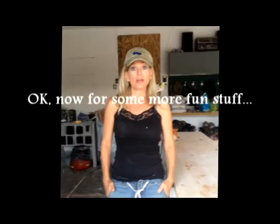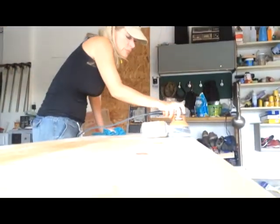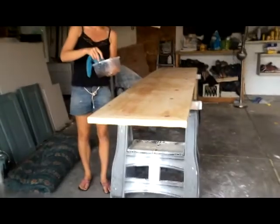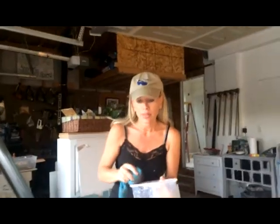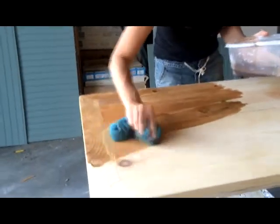Signing off. Now that the basic structure is pretty much done, we're almost done with the drywall and hopefully paint. Now we get to do the fun stuff, the renovation. So I'm starting to work on finishing up our countertop here that we made. I'm gonna start staining this. You can probably see on the cabinet top, we use pine, which is really soft, and we use old pine, so it's already a little dinged up. And that's kind of the look we're going for anyway.